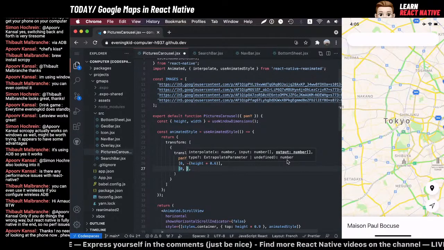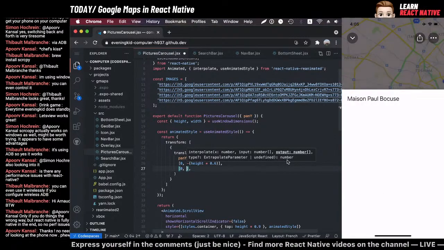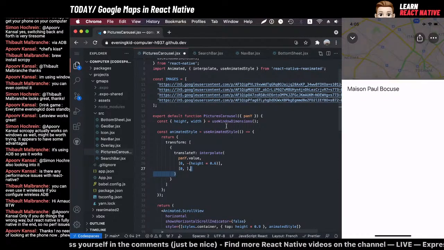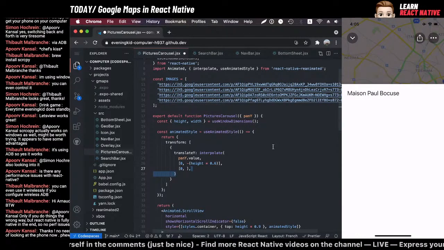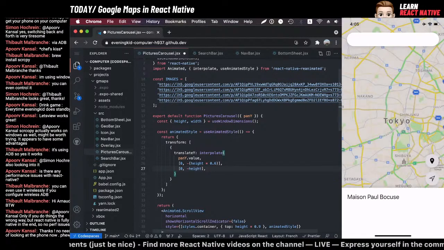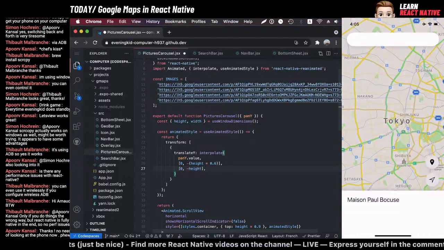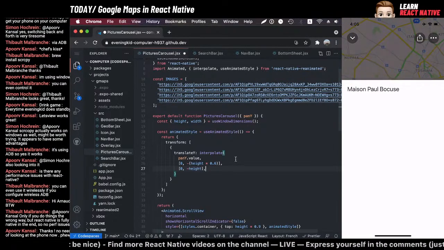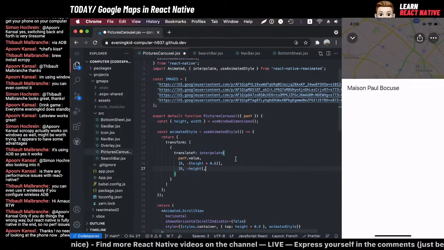But once we reach 60%, so that's the final stop for our bottom view, meaning this is 60% of the screen, we should set the pictures to be taking the full space. So once we reach this snap point, everything should be visible. So we need to send the carousel at the very top of the screen. So basically we just need to say this. If we read this again together, at 0, it's at 0. When I'm reaching 60% of the screen, the whole scroll view should be set at the top of the screen, at the very top, over there.